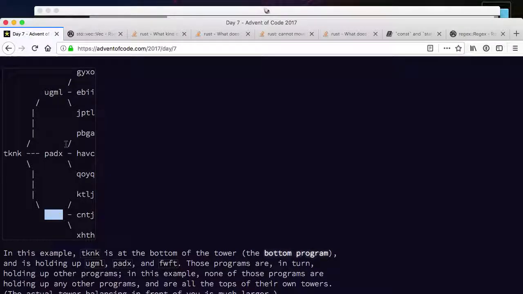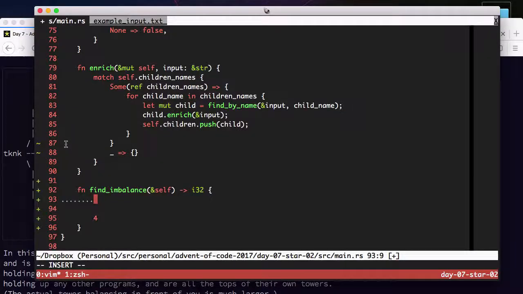So, for child in self.children, if not child.balanced, then child.find_imbalance.